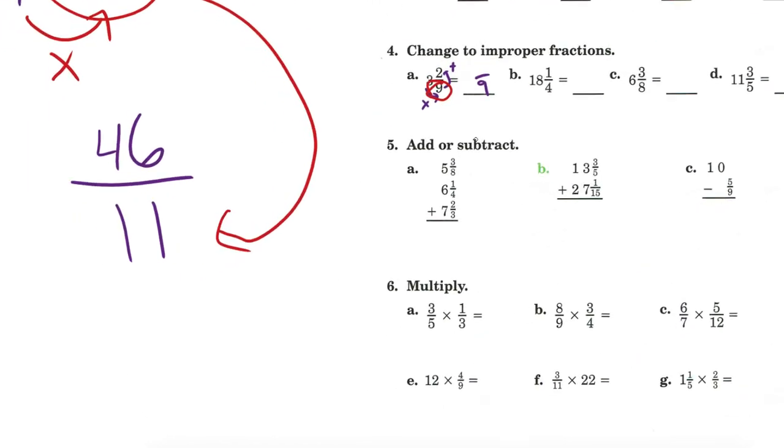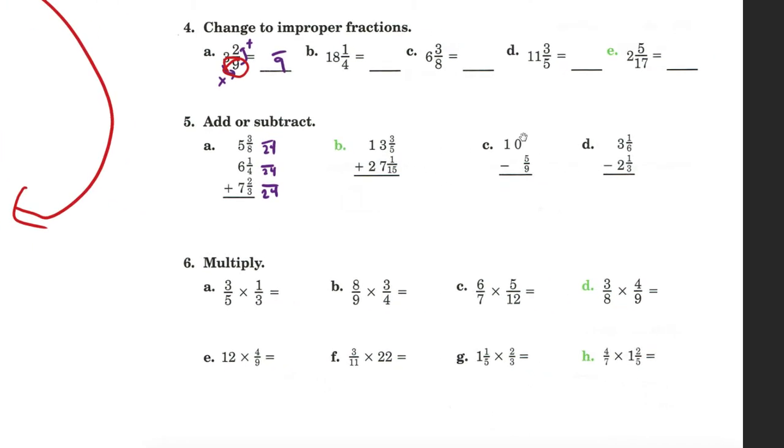Add or subtract. Just remember, you need to have the same denominators when you're adding and subtracting fractions. Our denominators are not the same here, so you have to find the common denominator. One number that can go into both 8, 4, and 3. I'll just tell you guys, 24. All right, so do the rest by yourself.